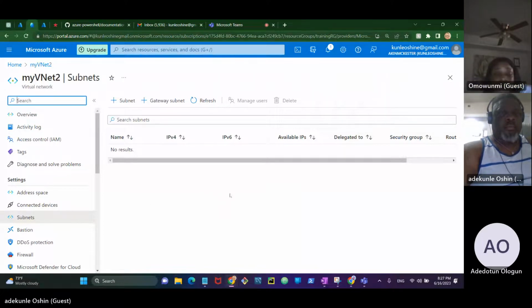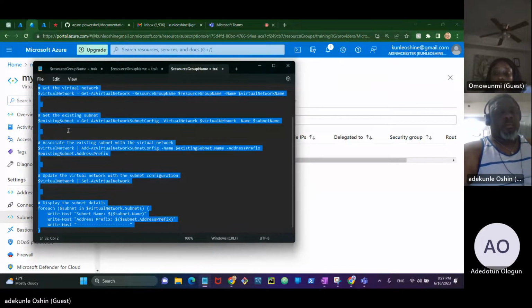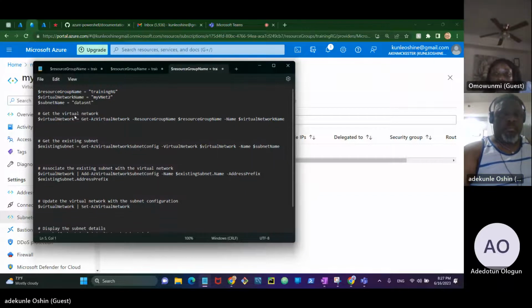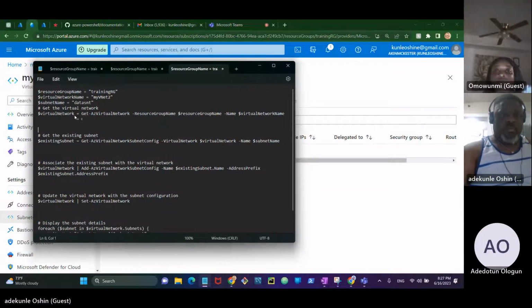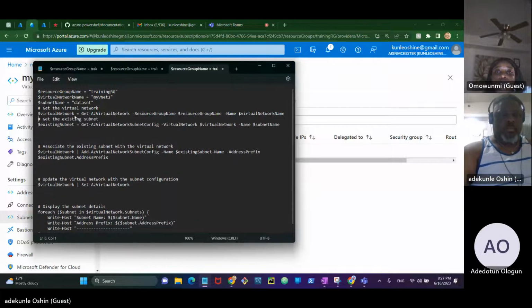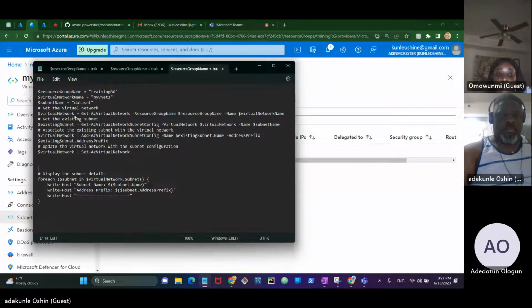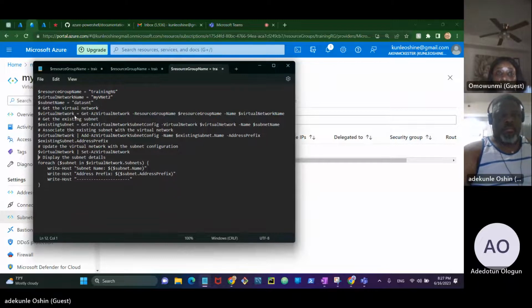Where is it now? What is this thing? Copy the error it wrote in red.